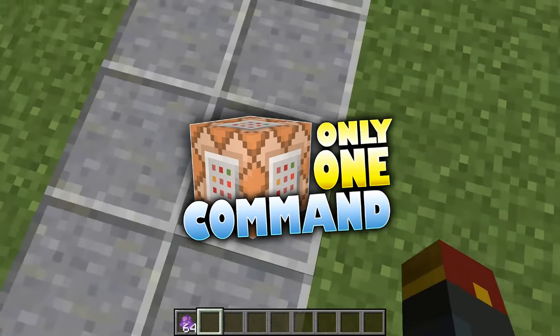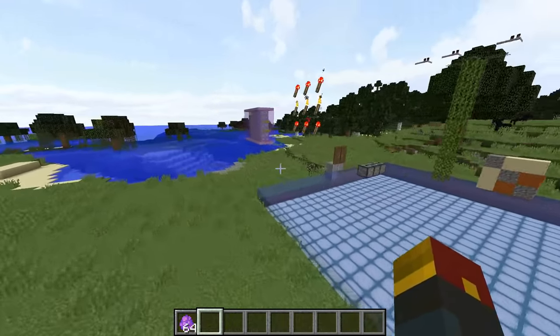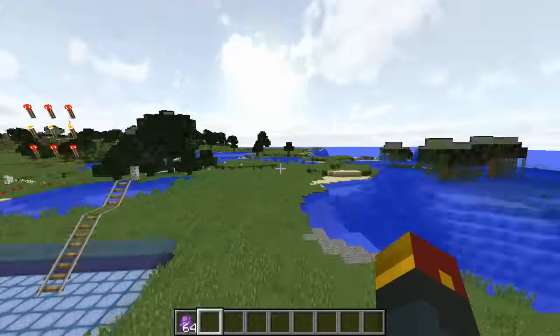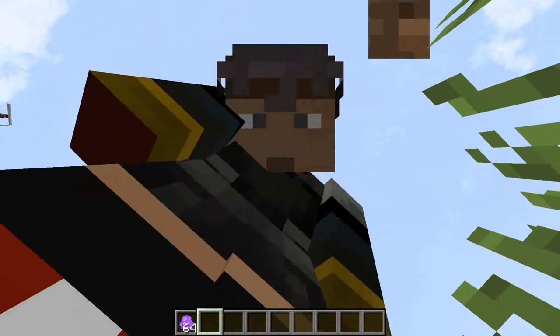Welcome back to Only One Command Minecraft Redstone Series, where I showcase to you amazing command block creations that only take one command to add to your Minecraft vanilla worlds. And in this case, we have 8 extra utilities that only take one command. It is by the Red Engineer, and it is going to change how you play Minecraft.